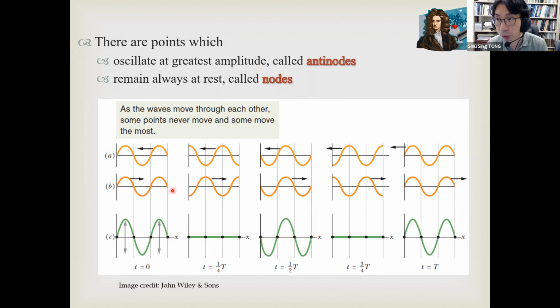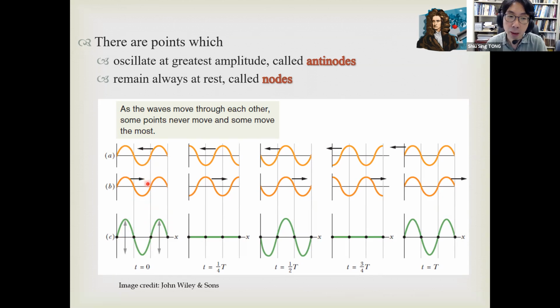Now this is a picture which allows you to understand why a standing wave forms when two waves of the same frequency, same amplitude, same wavelength superpose, traveling in opposite directions. Suppose at a certain instant, which we call t equal to 0, the two waves are in phase. So the disturbance will add up, because the peak is at the same position as the peak, the trough is at the same position as the trough of the other wave. They superpose to give a greater disturbance. So you can see the resultant wave has twice the amplitude of the individual original waves.